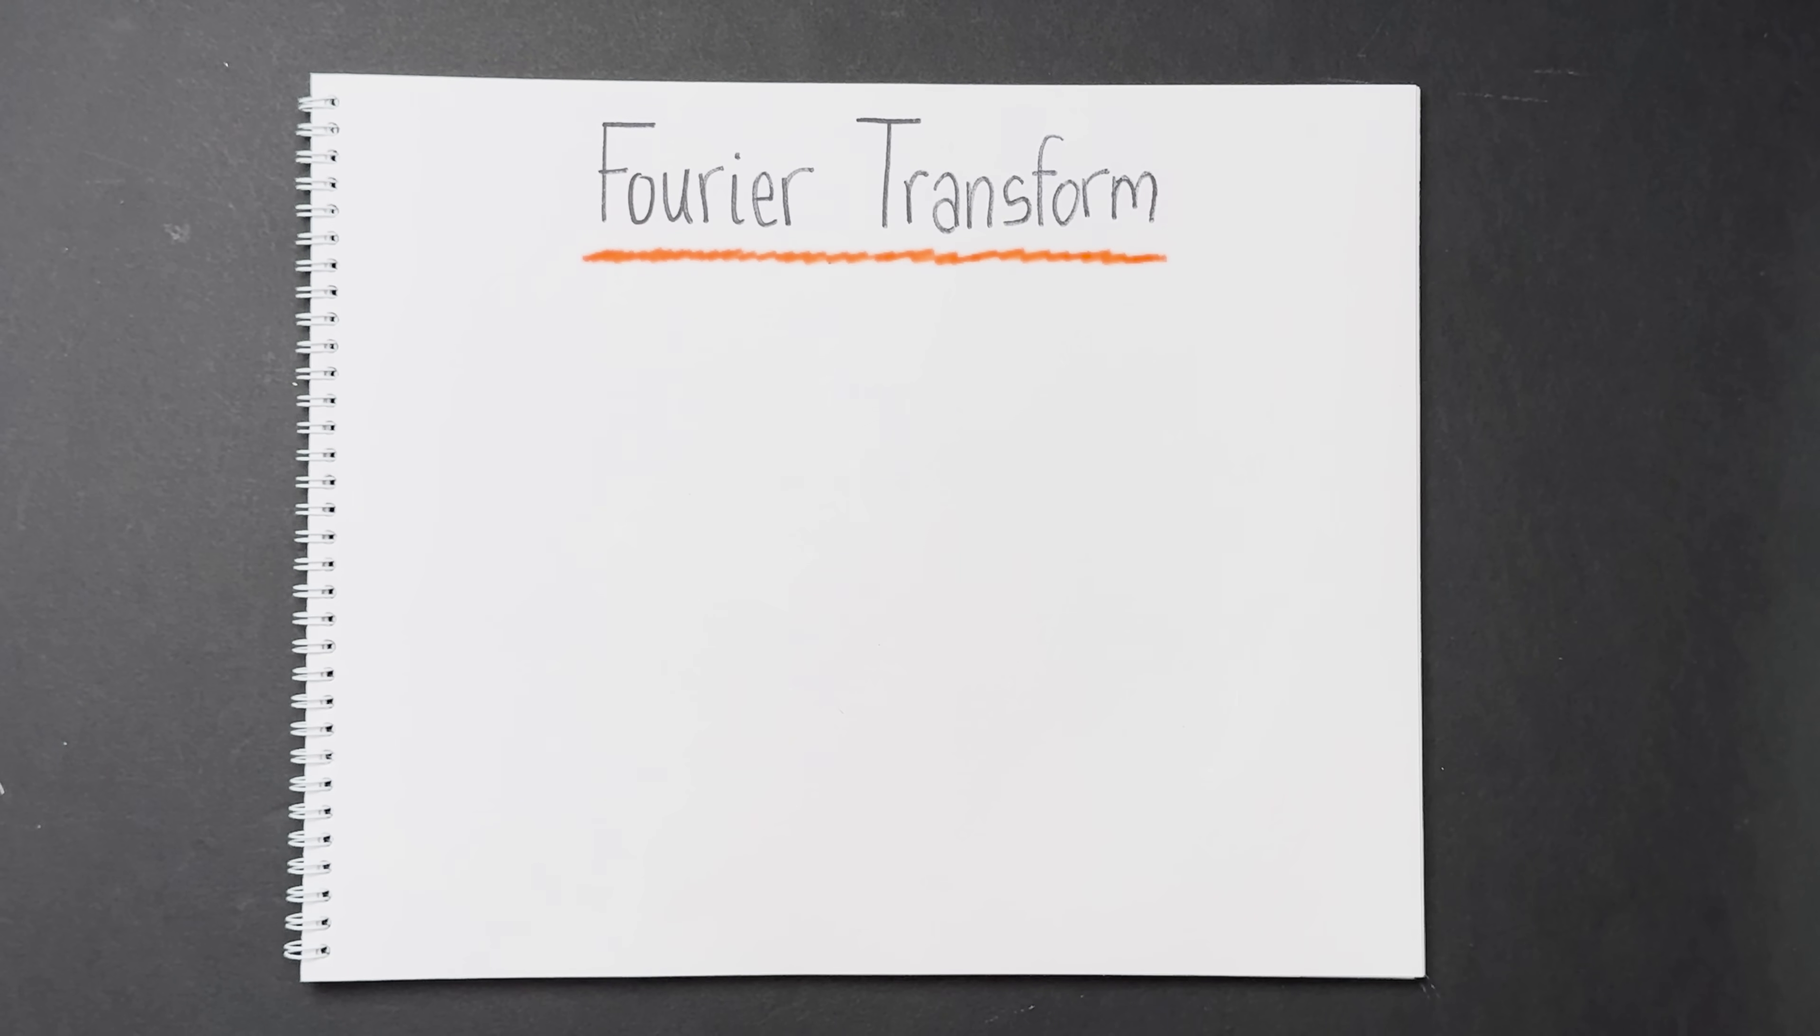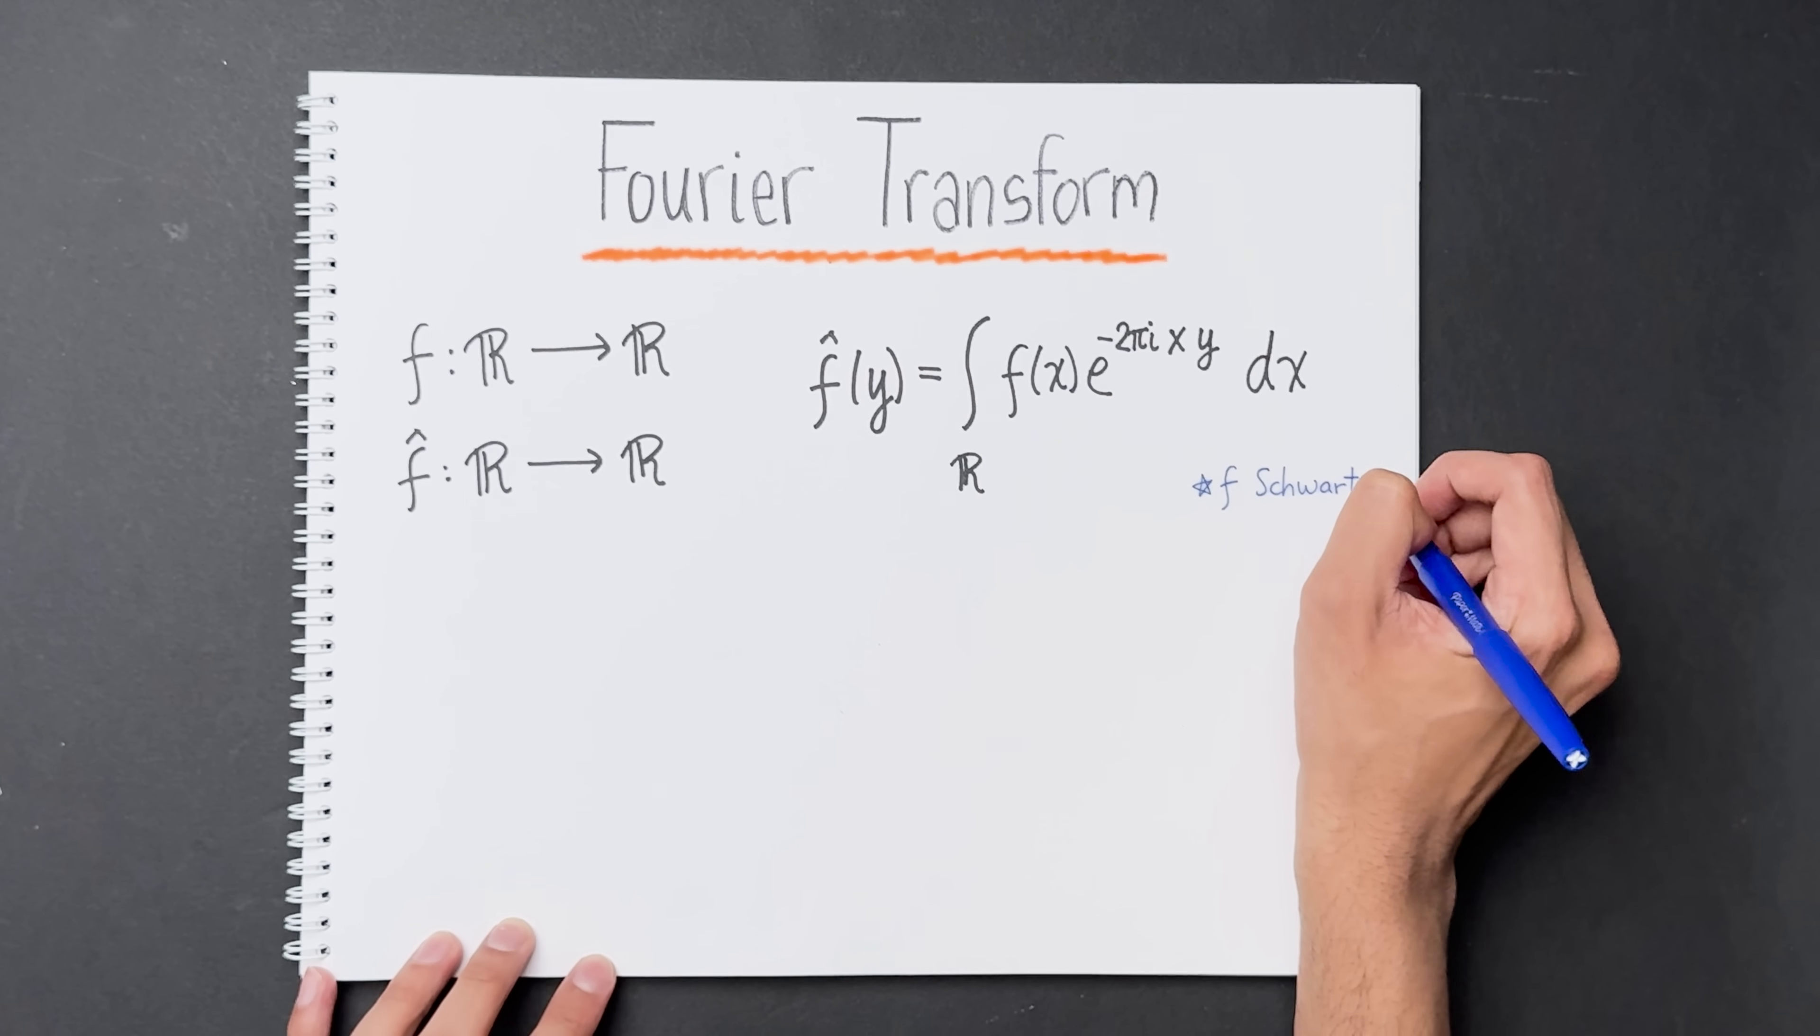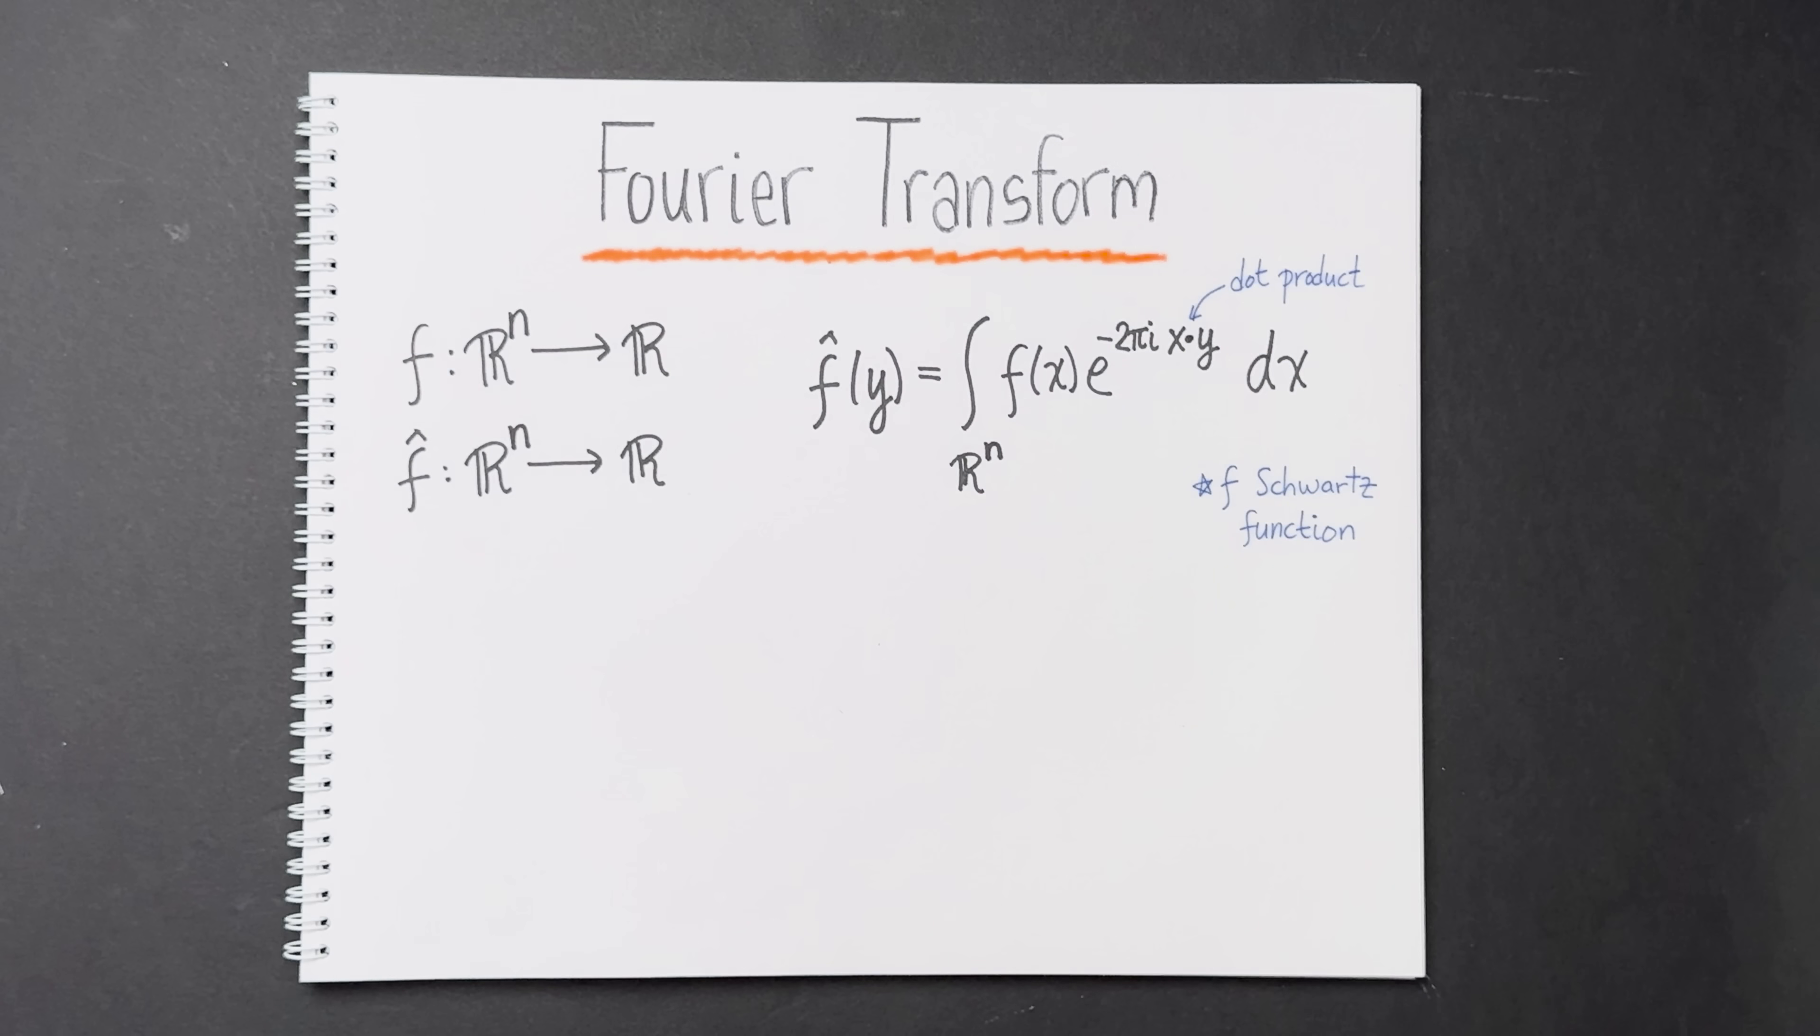The first big breakthrough in this case was by mathematicians Henry Cohn and Noam Elkes. They attacked the problem using a completely different branch of math, namely the Fourier transform. So what is the Fourier transform? If we have a function f from R to R, it's defined as follows. f hat of y is the integral over all real numbers of f of x times e to the 2πi x y dx. A technical point, for this integral to converge, we require that f is a so-called Schwartz function, meaning that it and all its derivatives are rapidly decreasing. More generally, if f is a function from Rⁿ to R, then its Fourier transform is also a function from Rⁿ to R. It's defined now as an integral over Rⁿ, and we add a dot product here, because x and y are now vectors.